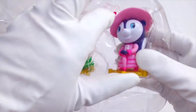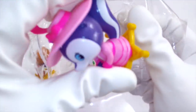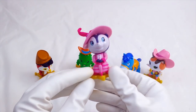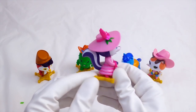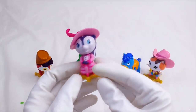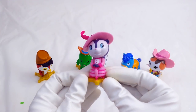And next up, let's get Priscilla Skunk out. Come on out, Priscilla Skunk. Let's see. Okay, she doesn't smell too bad. That's all right. Normally, you want to stay away from skunks, but she looks like she's a right nice lady. She's got a pretty little pink hat with a feather in it and a rose, a cute little pink parasol, and a cute pink dress. She looks like a very fun skunk to be around.